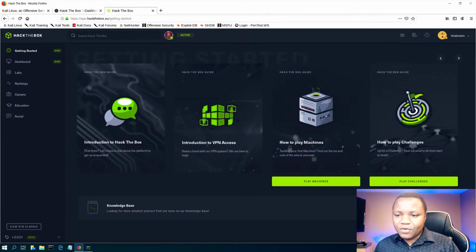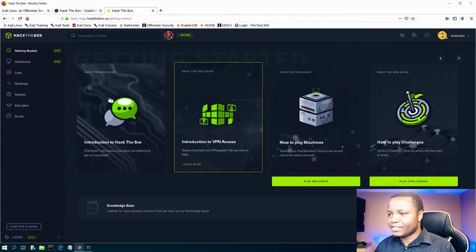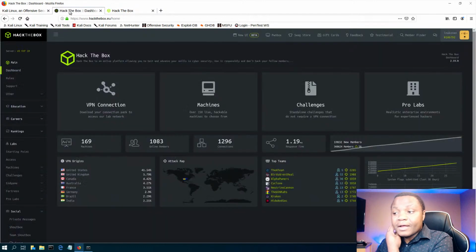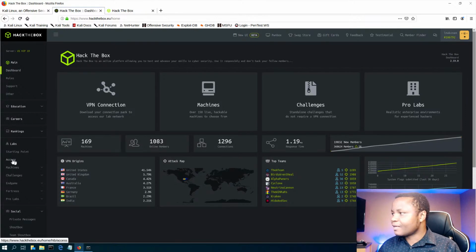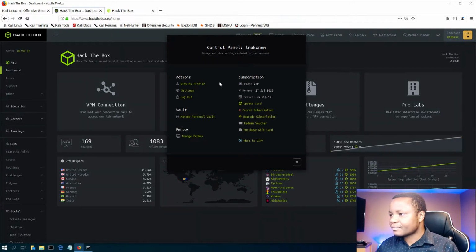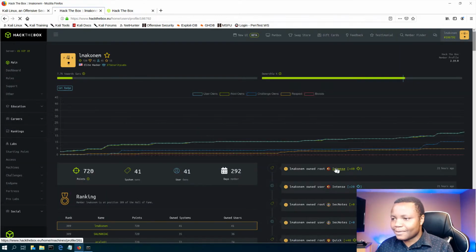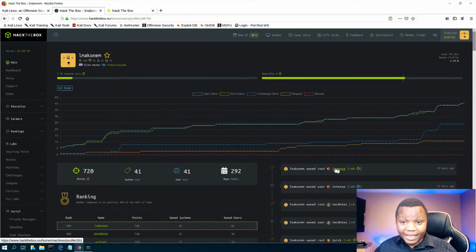All right, so before we start talking about the features that I like or dislike, I wanted to share with you what I did last week on this platform. There was a brand new machine. Let's use the old features here. There was a brand new machine that was published a few days ago called Intense. Oh my goodness, this was very intense.